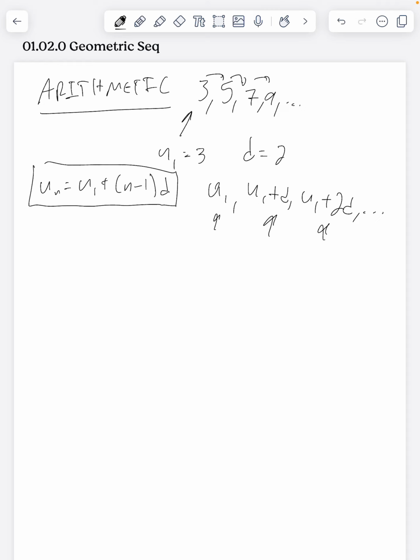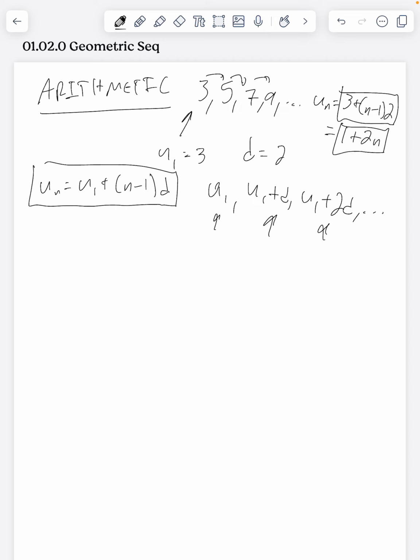And then in this case, the example up here that I had, un would be equal to 3 plus n minus 1 times 2. And you can always distribute the 2. That would give you what? 3 minus 2 is 1, so 1 plus 2n, sorry. There you go. Okay, so you could simplify or you can leave it like that either way.